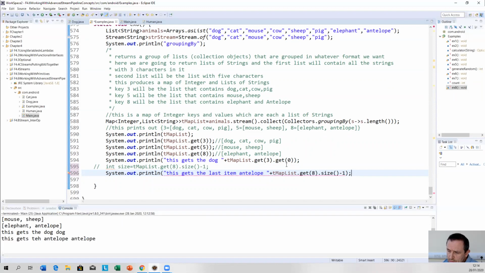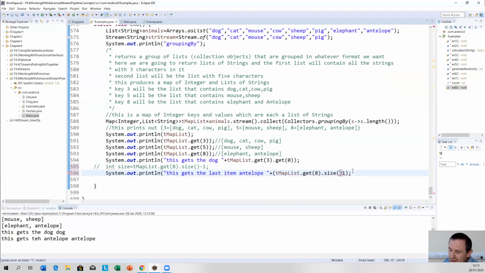So we have T-map that's close bracket. Close bracket. Sorry, inside the dot. Oh yeah. It needs to be a bracket around that. That produces a number, and then you put a bracket. You see how you have T-map list dot get 8. Yeah. Instead of the 8, you want T-map list dot get 8 dot size -1. That size -1 is. Yeah.